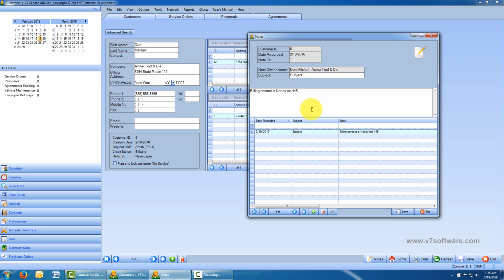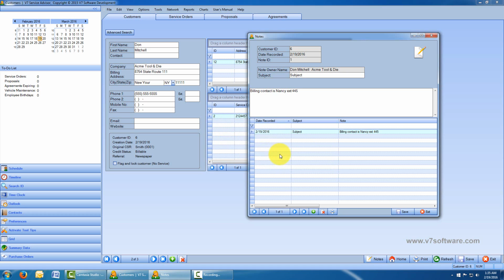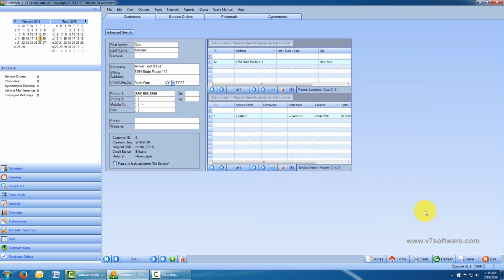And click Save. Now you can enter as many notes as you wish for this customer, and you'll see them all in the grid here. As always, you can delete a record in the grid by clicking the delete icon. Delete note. No, we're going to cancel because we're going to keep that note in there. So click Save and Exit.